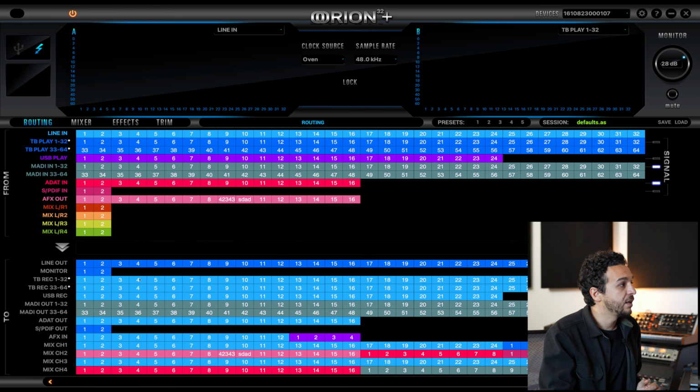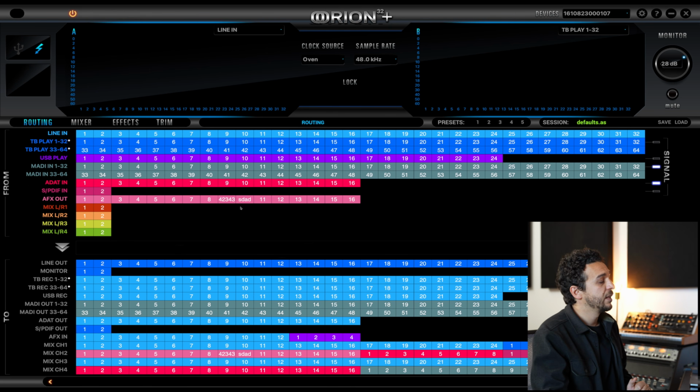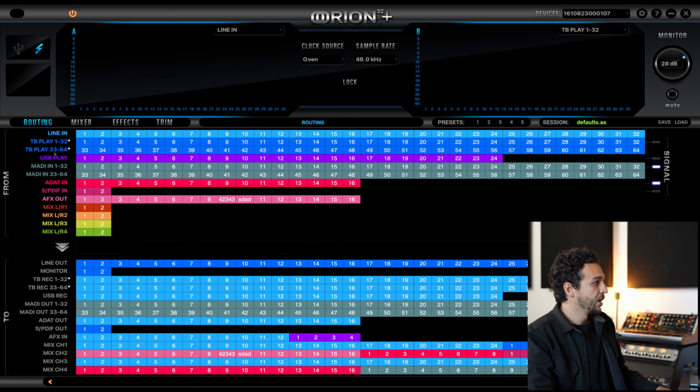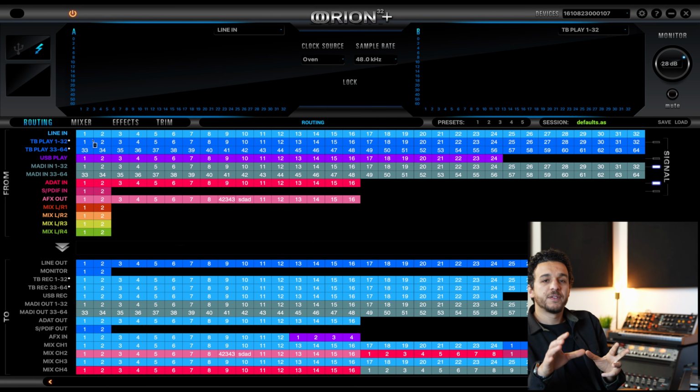So what I did in here, I basically pulled up the default setting. So there is not really much happening. Everything is really default at this point. And then we're just going to go through it here and explain it. On the left side, you see from and to. It's a little bit confusing how they labeled it, but let's break it down this way to simplify.